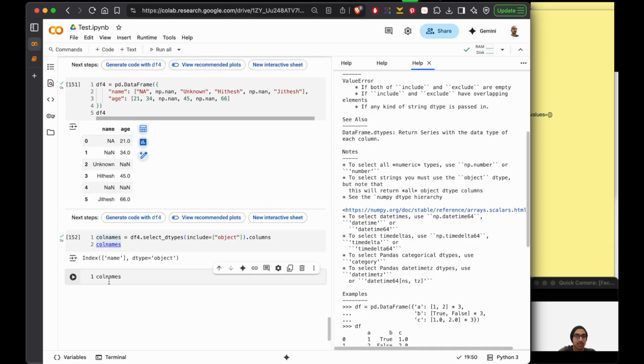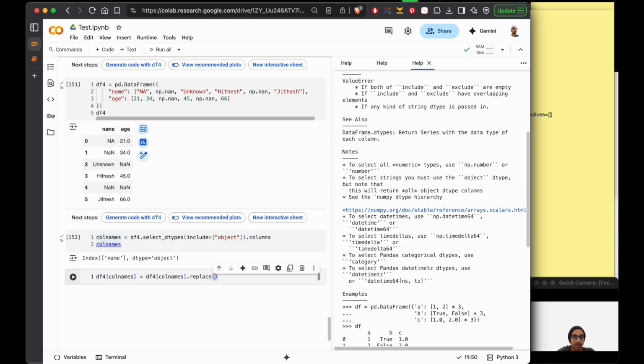So we'll say something like df4, I will select all my columns, which is our object columns, and operate on all of these columns with a replace.